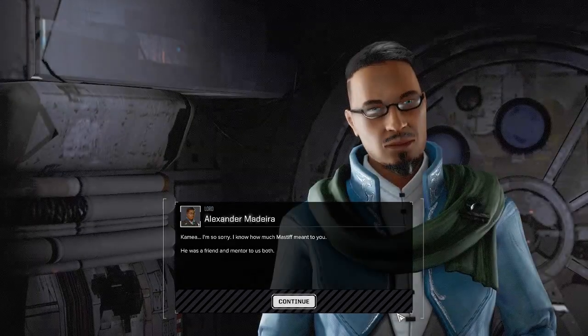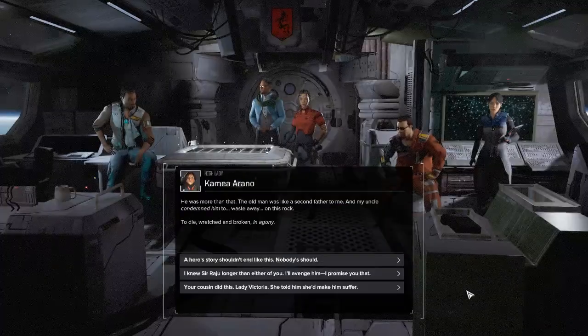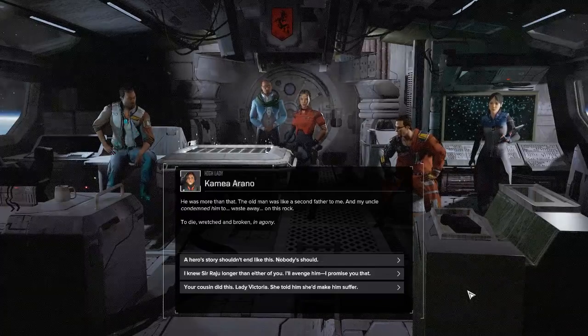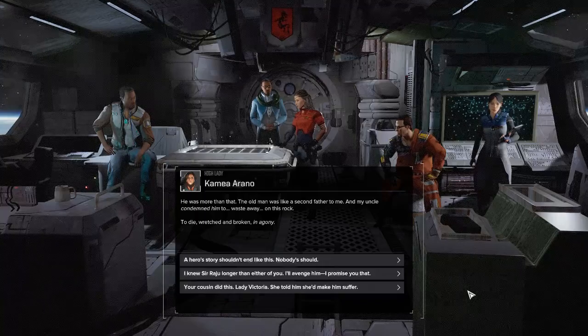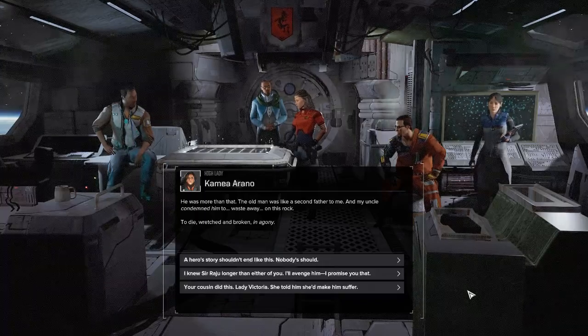The Rene Restoration, the Icebox, Weldry. Come here, I'm so sorry. I know how much Mastiff meant to you. He was a friend and a mentor to us both. He was more than that. The old man was like a second father to me, and my uncle condemned him to waste away on this rock to die, broken, in agony.